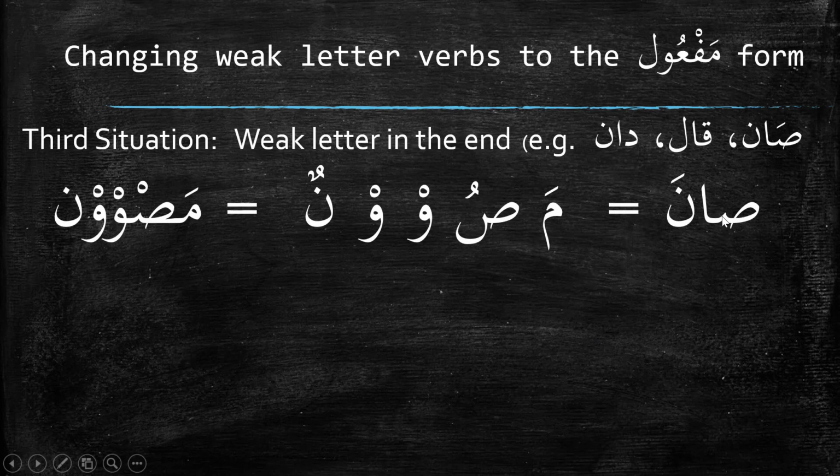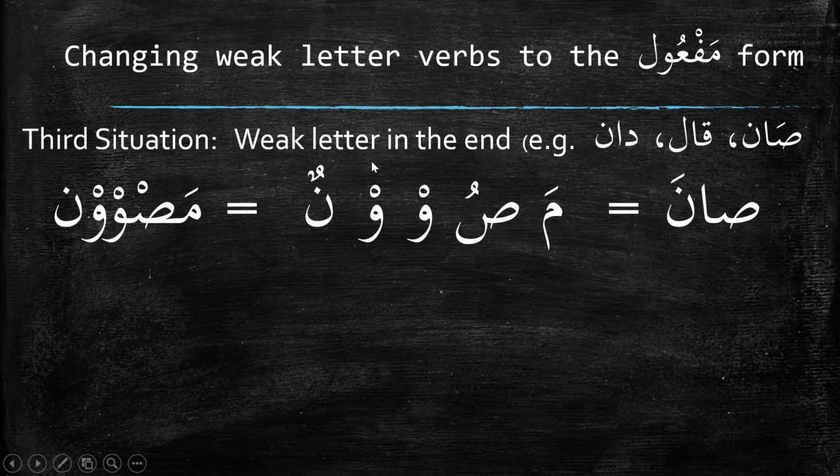Last one we have here, which is sana. Sana means to protect, to take care of, to preserve. So again, same process, meem with a fatha. That sawd should have had a sukoon on it, not a dhamma. I got ahead of myself. So we have sukoon, sukoon, sukoon, and then a noon. So that's how it should look. That's not pronounceable. And so we have to do the same process again.